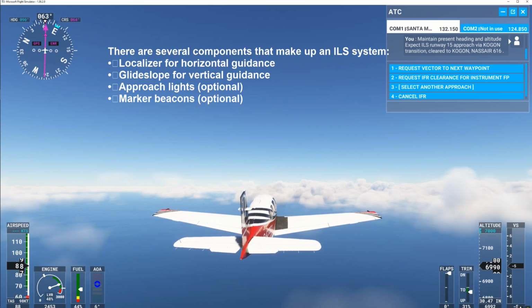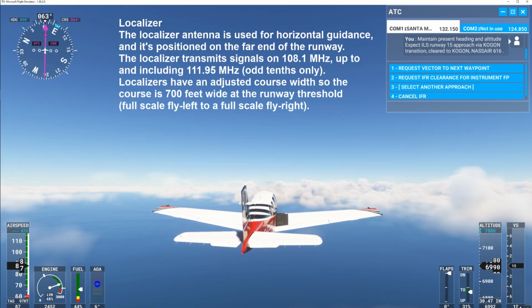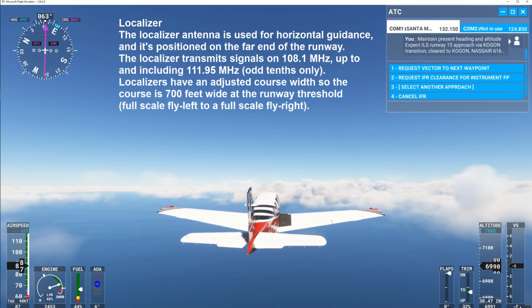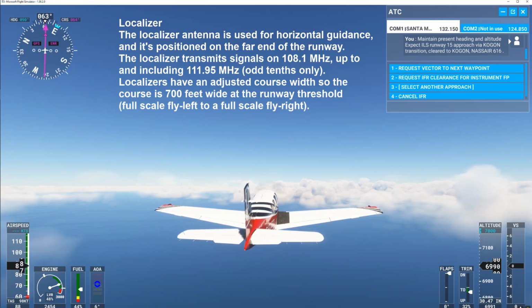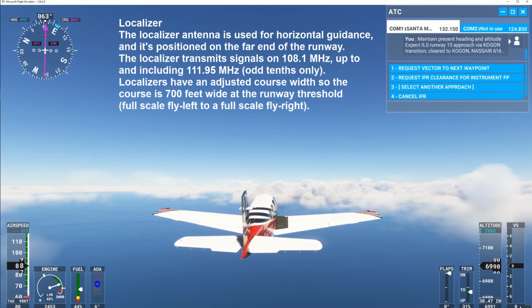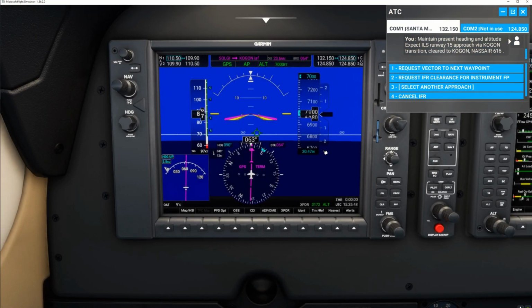So for our approach, we're going to have our landing lights on. Our fuel selector should be to our fullest tank. Our cowl flaps, we're going to open them up if we need to, just to cool the engine. And the fuel mixture should be rich. The propeller should be full forward. And we're going to check the altimeter. So that would be for our approach. So let's go inside the aircraft and check the altimeter again. B on your keyboard. Okay, it didn't change.